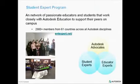Just on that one quickly, for the Deakin students, there is a group already set up. If you search in groups, I've set up a group for Deakin, so you can sign up with the Student Expert group and head out to the Deakin group as well, and communicate through there. You may not know everyone in your course, so you can always meet someone within that group and meet up with them on campus, even if they're from a different campus. So that's all there ready to go. There's 2 members so far. Let's see if we can get more.